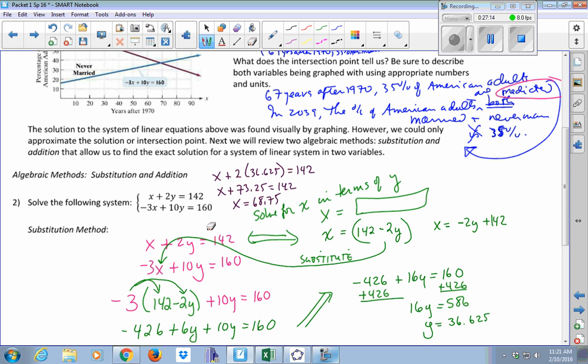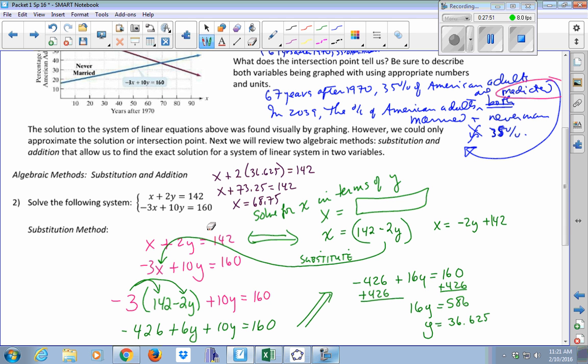If none of them have 1, if they all have numbers, then I look to see, is there a variable that has coefficients that are opposite in sign, at least, so I only have to multiply one of them. Like this one, if I was eliminating y, what could I have multiplied the top through by? What number? No, 5 would have made that 10, and that wouldn't have gotten rid of it. -5, right. So if I multiplied through by -5, then that variable would have gone kaput, right? And then I would have been solving this in terms of x instead of y.